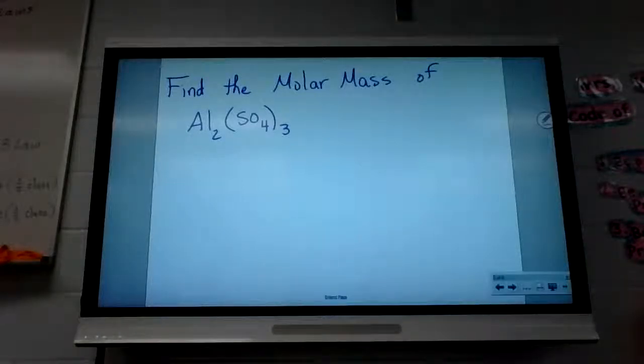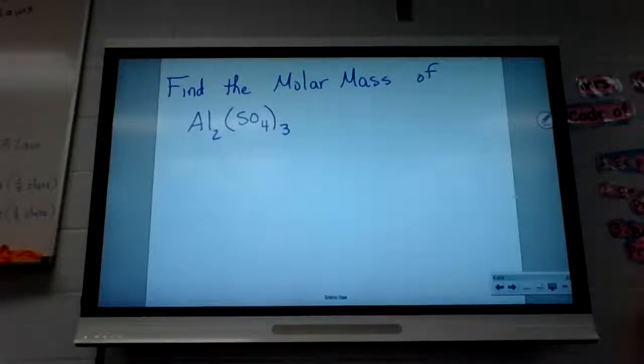So when you do this one, set it up. Do you do the ion as one? Or no, you've got to break it apart, because there are no ions on the periodic table. How many elements are in that? So what you do is sulfur 1, oxygen 4. But you've got to do it times 3. So would it be sulfur 3, oxygen 12? Have we done that before, distributed that before or something?